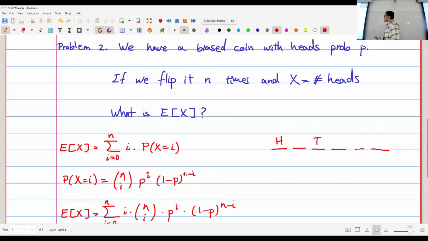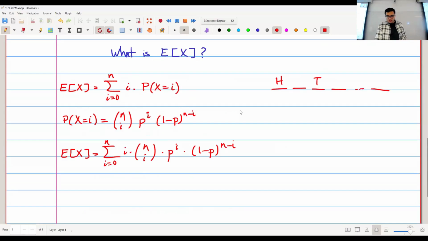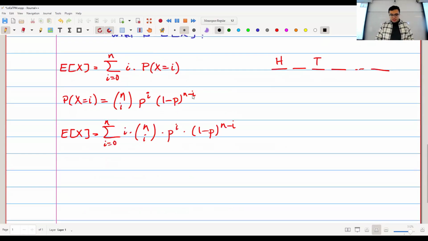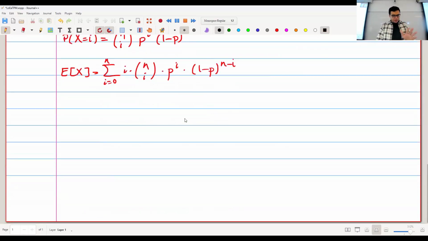So of course, instead of this, I want to somehow use linearity of expectation. I want to write my X as a sum of a bunch of other random variables, such that it's easy for me to calculate the expected value of those other random variables, and then use linearity of expectation. So I'm going to do the simplest thing, and the simplest thing whenever you're using linearity of expectation is to use indicator random variables, so variables that are either 0 or 1.